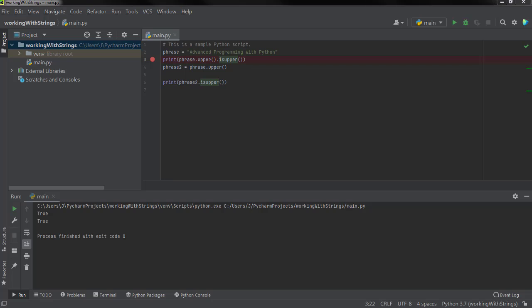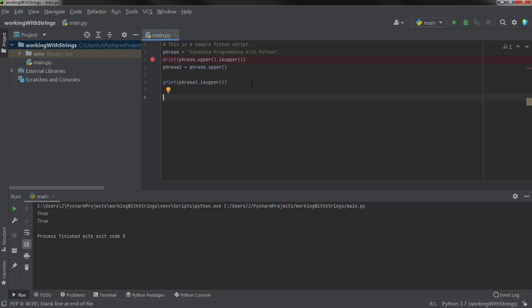There are a few other string functions which I want to show you, and those are really useful functions. If I want to figure out how many characters are inside of this string, let's do it in a new line.